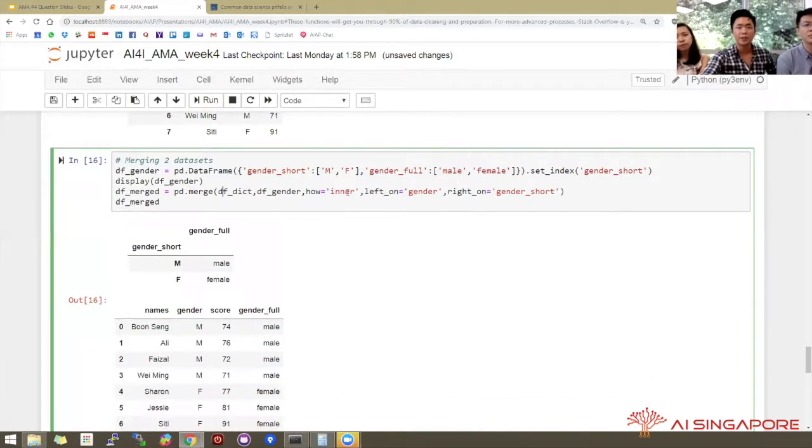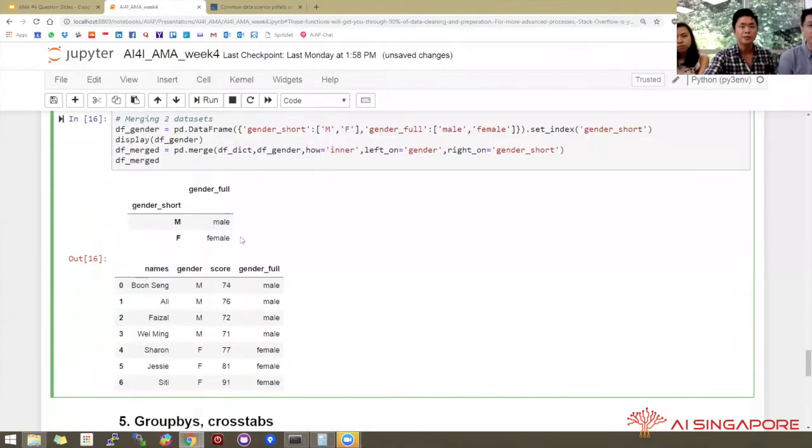And how is inner. So there are main joins: inner, outer, and then left join, and also right join. How inner works is that if you have data frame A and data frame B, inner finds the intersection of both data frames, and then it makes the join. So it ensures that both sides will have the common value in the center, and then it fills in the data frame.